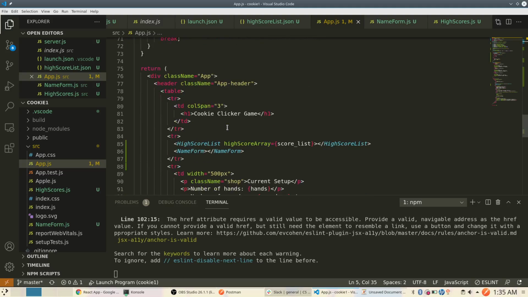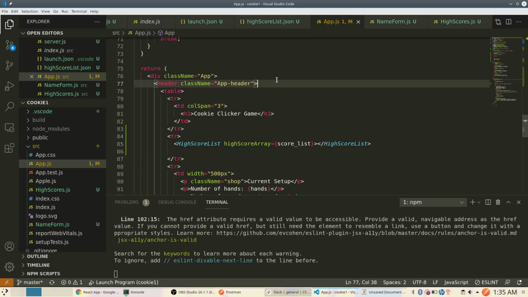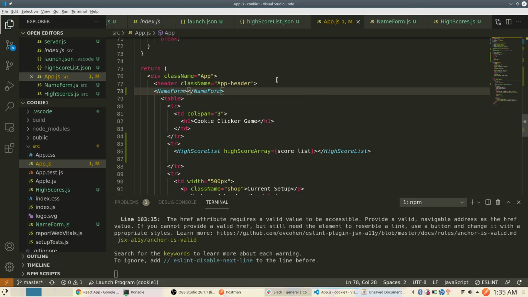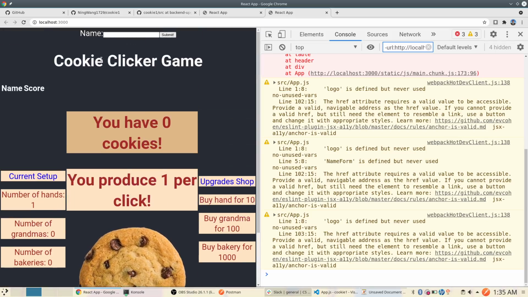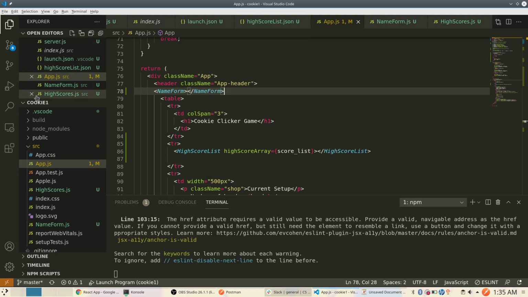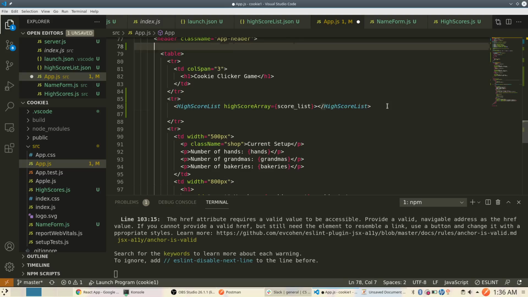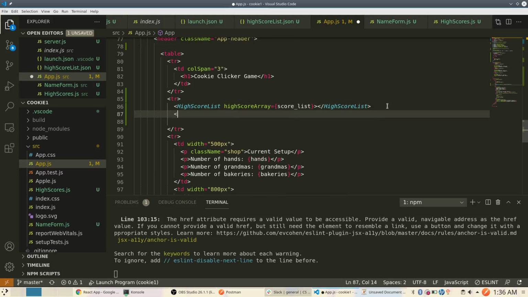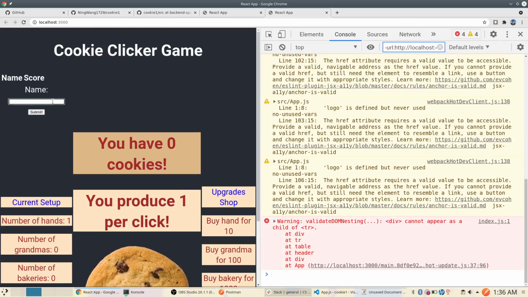We want to stick our form somewhere. So I'm just going to stick it right under the header. Oh, there we go. We have our name form. I guess up there is okay. I feel like it'd be cleaner to have it next to our score here. Maybe I could put it in a little div. What if I have div? This is very clean, isn't it? Okay, I guess this is fine. Not the best, not the cleanest.